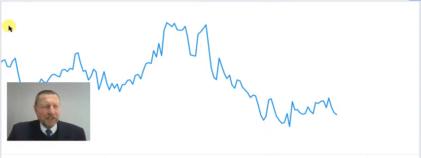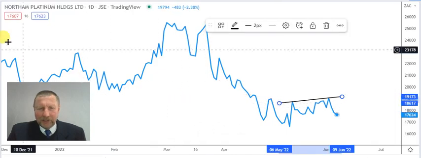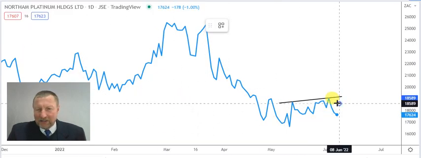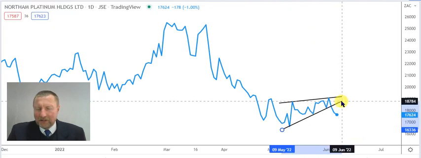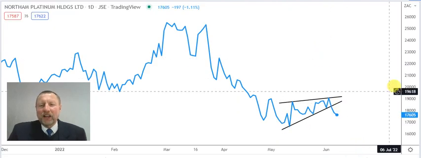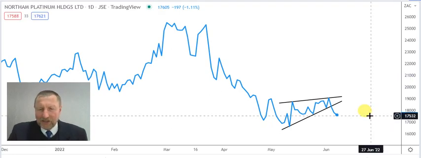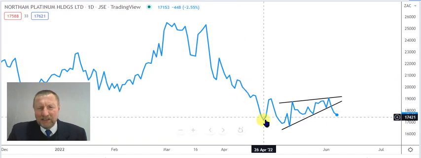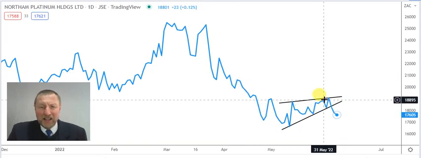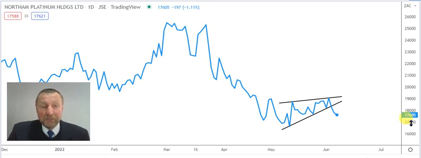But for me, what's interesting here is the following. Mohammed, if I look at this, I see an ugly, there you are, rising wedge, and it's trying to sort itself out, and it looks like it's almost reached its target to the downside at 175. But for me, Mohammed, it's quite simple. If I look at the chart like this, and I see plenty of lower lows, and I see a rising wedge right at the end, I will wait personally just for a little bit of a higher low.